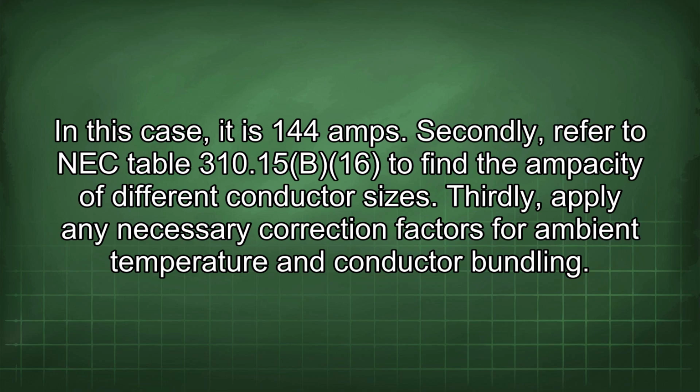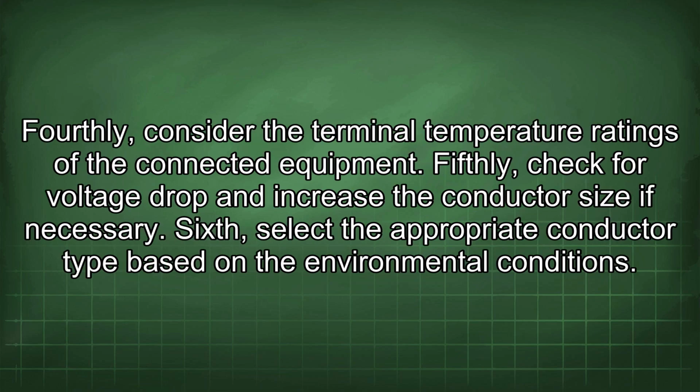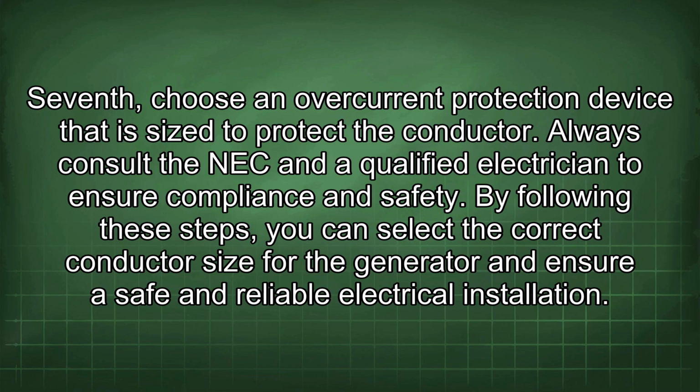Thirdly, apply any necessary correction factors for ambient temperature and conductor bundling. Fourthly, consider the terminal temperature ratings of the connected equipment. Fifthly, check for voltage drop and increase the conductor size if necessary. Sixth, select the appropriate conductor type based on the environmental conditions. Seventh, choose an overcurrent protection device that is designed to protect the conductor.